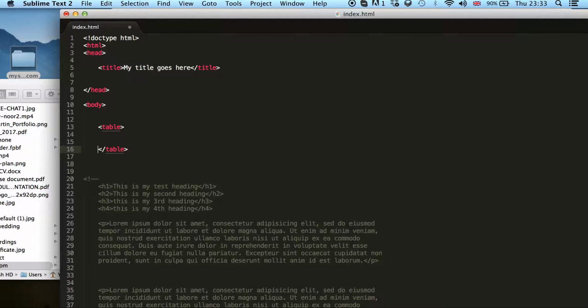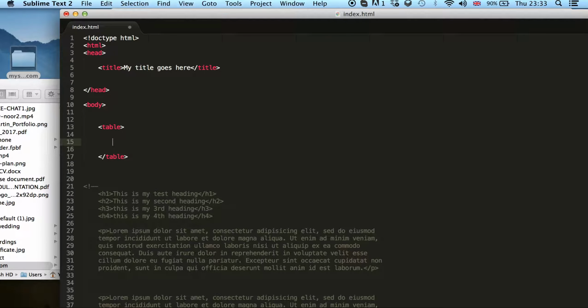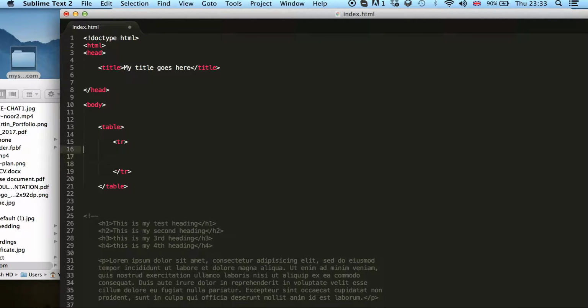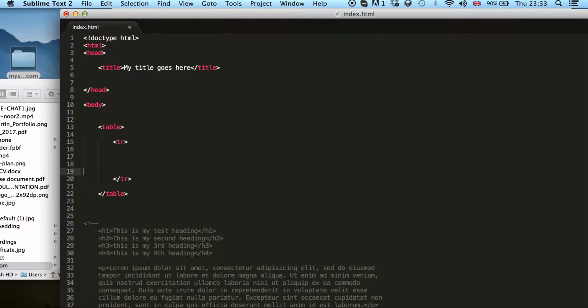This is how you create it. You write the table tag, with an opening tag and a closing tag, and this is going to create a table inside the body area of the page. Then you can make a tr. Tr is basically the row of the table. So you can create a row, and within the rows you can create the data cells for the table. You write table data, and your data goes here.